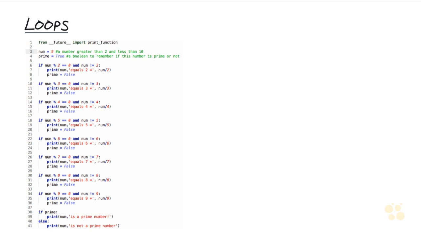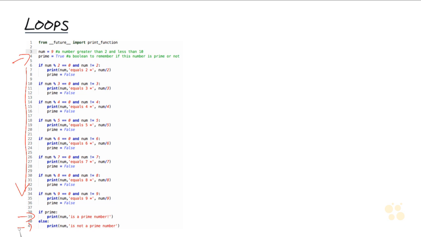So take a look at this little chunk of code up here on screen. This is fairly straightforward. What it does is it takes a number that I define at the top of my code, and then it simply runs through a calculation checking it against all of the numbers between 2 and 9 to see if it's divisible by any of them. And if it is, and it's not the same number itself, when we get to the end we say, hey, that was a prime number. Otherwise we say, you know what, it was not a prime number. But this code has some real problems.